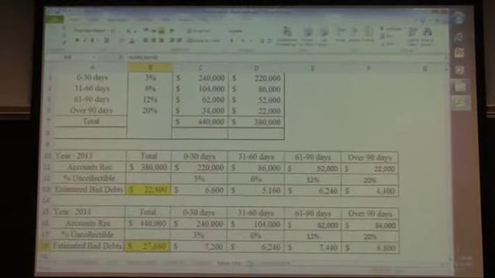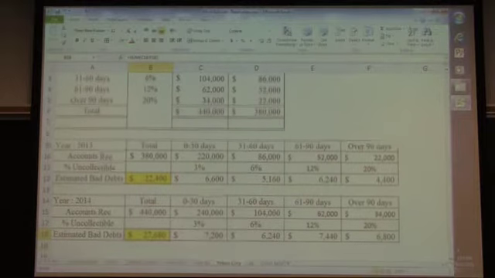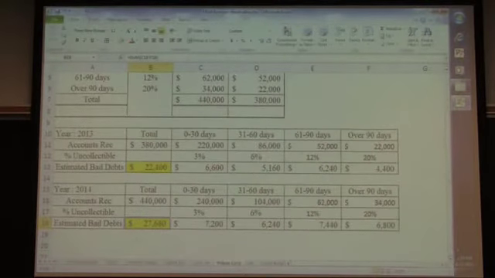The question asks you to comment on the aging of these. As you can see, because the receivables have gone up in the second year, 2014, the bad debt has also gone up because of the increase in receivables. There's not one particular bucket that has gone up quite drastically. It seems like there's a considerable amount of increase for each of those buckets. So the increase has been quite spread out across all the different buckets. But the increase in allowance can definitely be attributed to the increase in the receivables.